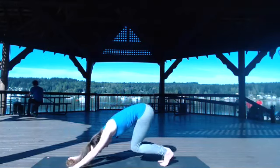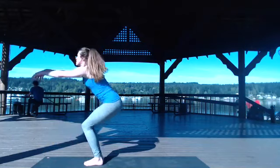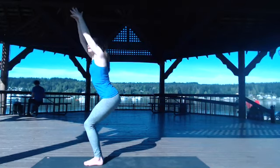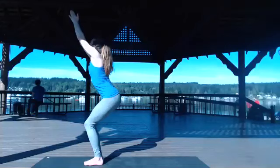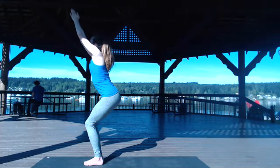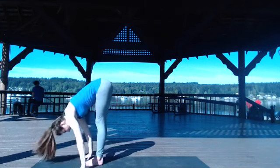Jump forward again. Step forward or jump forward. Feet together, knees bent. Sit back, chair pose. Reach up, connect the hands. Hold this one. Look up towards the hands, towards the thumbs, draw the shoulders down. Good, let's take a forward fold, exhale.